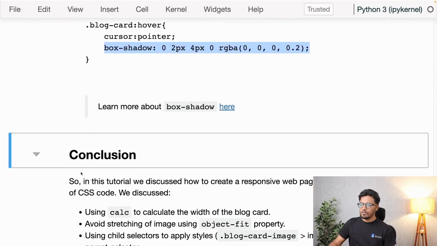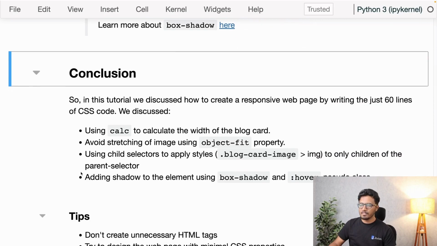All right, so that's the end of the session. Let's conclude. So in this tutorial, we learned how to create the responsive web page by just writing less than 60 lines of CSS code, and we learned how to use the calc function in CSS to compute the width dynamically for our blog card, and we also used the object fit property so that the blog images are not stretched.